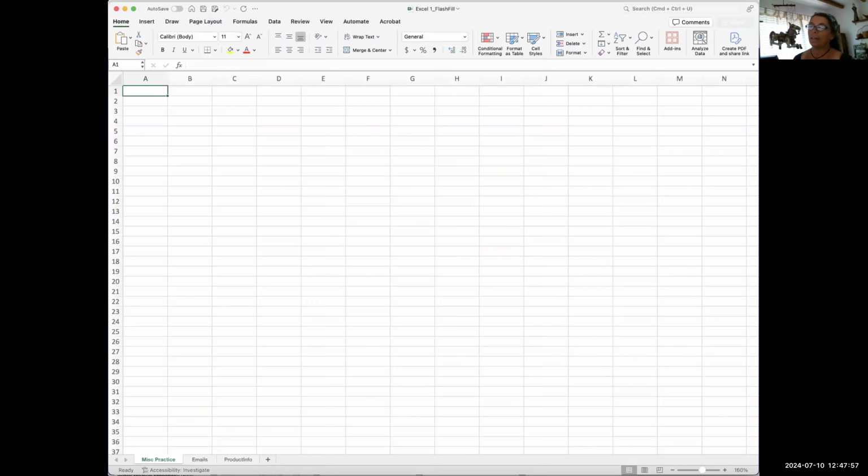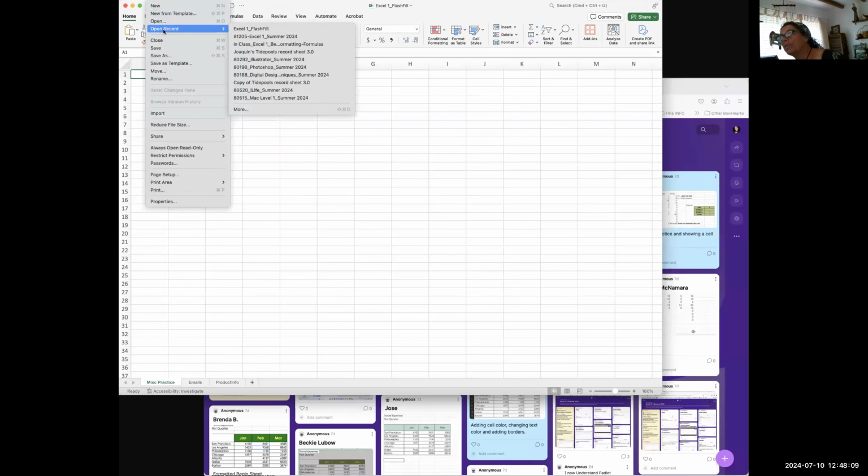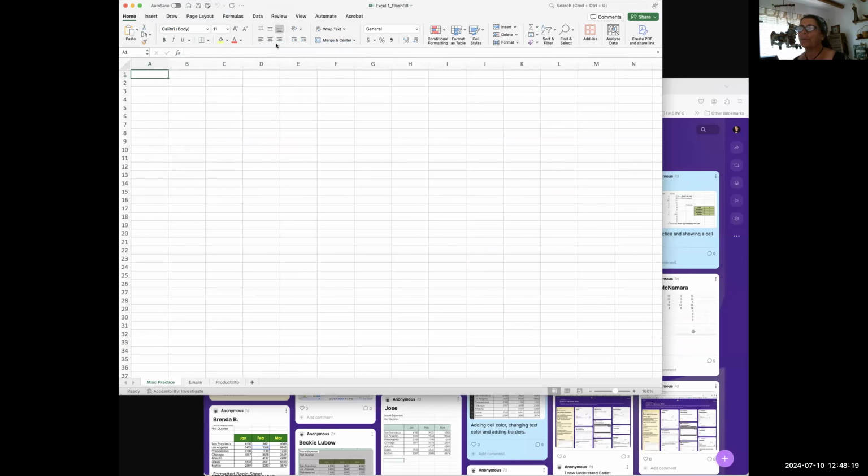And if you are like, oh, I don't know where my last week's file is, one thing you can do is go into File and Recents and find your recent files. Let me show you on a Mac. You would go up to File, Open Recents, and then Open Recents. There you would see the one that we did, Begin Formatting. That's the one that we worked on last week. And then when you open that, there you would have it, okay?